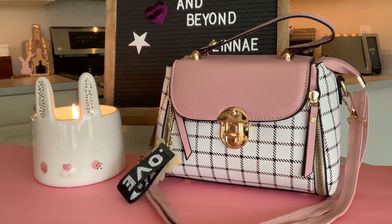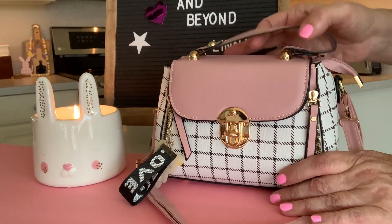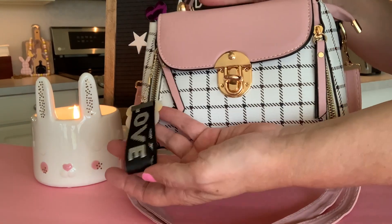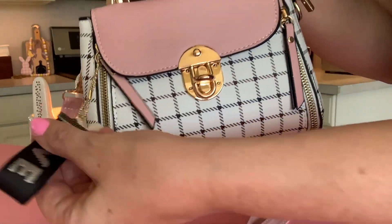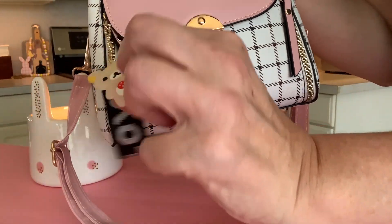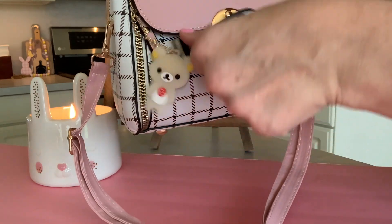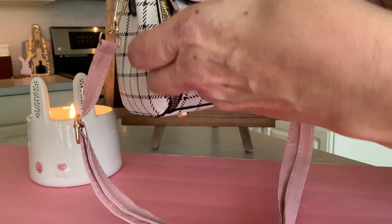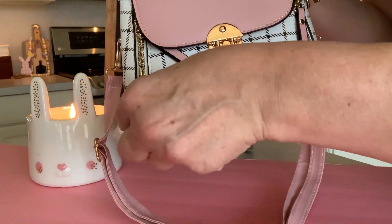What I have for you today is a what's in my bag. My daughter and I are going shopping this weekend and I am going to take this purse with me. This is from Timo. It has this strap on here that says love right here and it also has this little teddy bear, and those little items came with the bag and they look really cute on there.